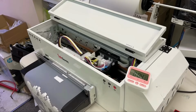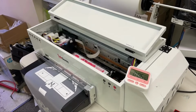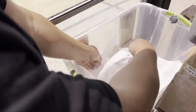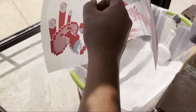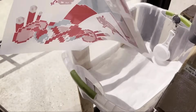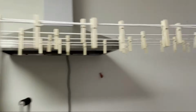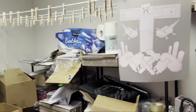Usually, from a 1390 printer, you get about 6 to 9 minutes per shirt. Let's see this one. I have a pretty long design, and this finished in 8 minutes. Now we coat it with powder. You want to hang it up and dry it, otherwise, if you bake it directly, you're going to see lots of bubbles on it. I usually print 50 designs at a time and then dry them.